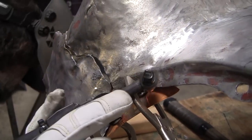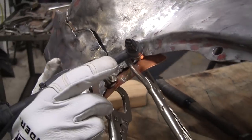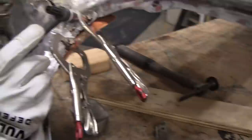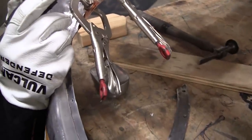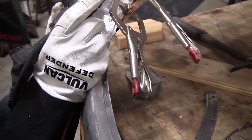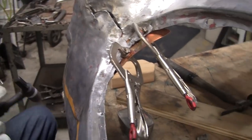Ow! I'm burning up. What'd you drop on you? A big drop of aluminum fell down. Oh my god! I see it. It's burnt. Ooh. Oh, that's a good one. You got a hole? Yeah. Oh, nice! Nice job. That's an aluminum heel.